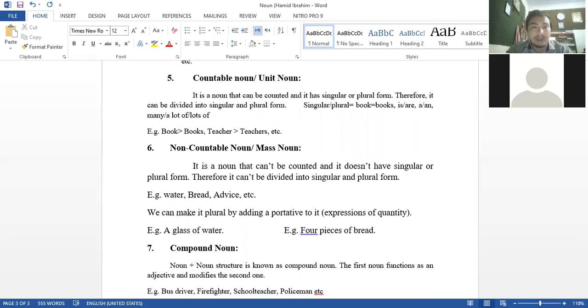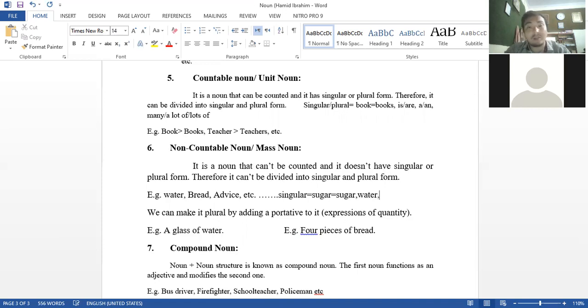Fine. And if you compare or contrast the countable noun with the mass noun or non-countable noun, those which you cannot count, that's called what? Uncountable. Now over here, it can be only and only singular. Like in countable noun, it can be plural and as well as singular. But over here, it will be all the time singular. It means you cannot make it like this, sugars. No, sugar, sugar. Clear? You cannot make it waters.